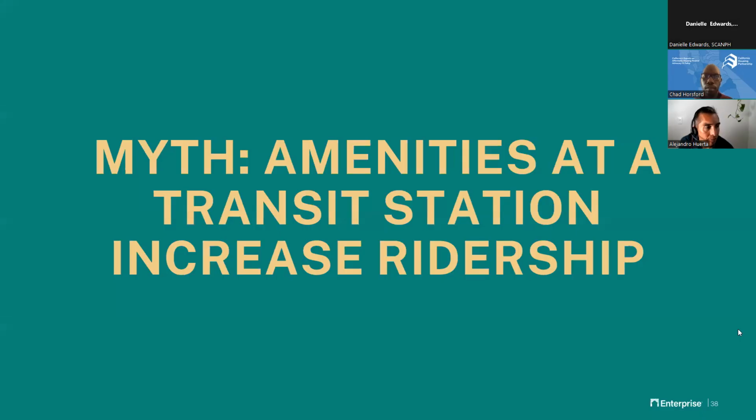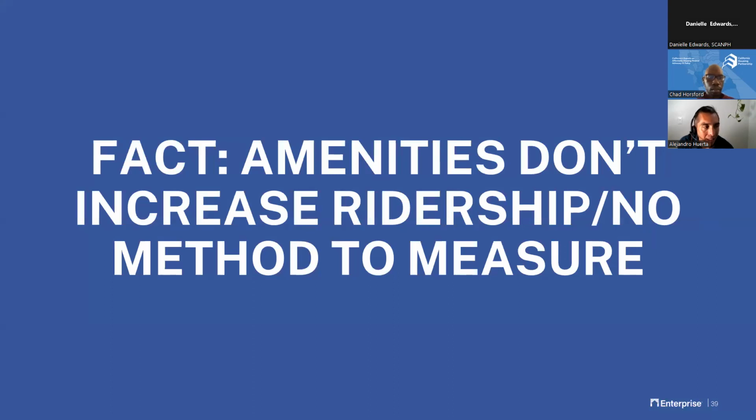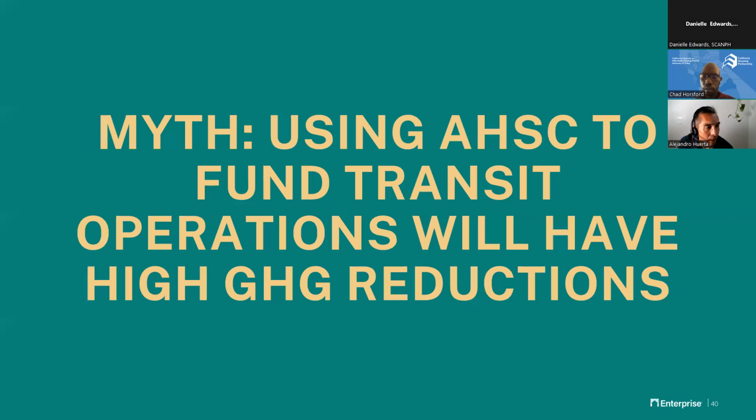Going back to that rule before, if it's not creating new net ridership, then it's not going to increase your GHG reductions. Oftentimes, I also hear my project is located near a transit station with a lot of rich amenities that will therefore get people to ride that transit. Unfortunately, a transit agency that I work with has not been able to devise a method to calculate how the amenities actually increase ridership. So I would say that counting on amenities for reducing GHGs is not a good strategy.